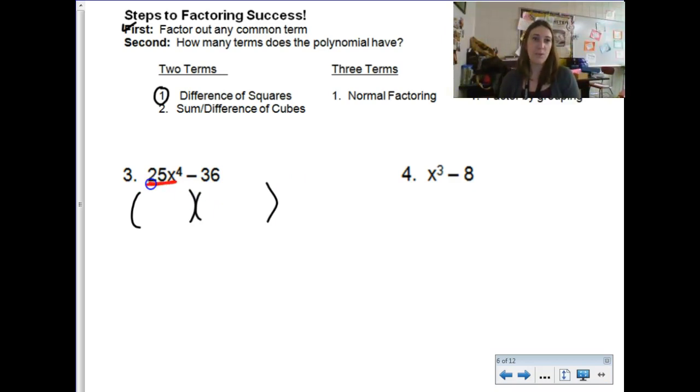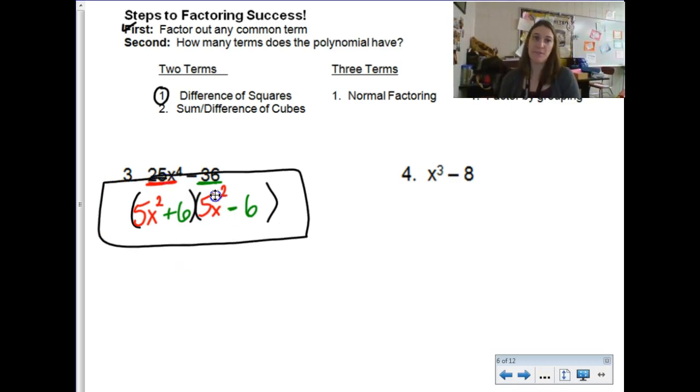So if I look at my twin factors for 25x to the fourth, that would be 5x squared and another 5x squared. And then my twin factors for 36 would be a plus 6 and then a minus 6. We still need the conjugate sign, so that way there's no middle term from the foiling. And that's actually done. Sometimes, and you have to be careful, as much as we love that pattern, there's another level of factoring. Like for instance, if this factor right here was, I'm making this up, 9x to the second minus 4, that would be another factoring question that we'd have to continue with, and I will kind of trick you like that, so be careful.